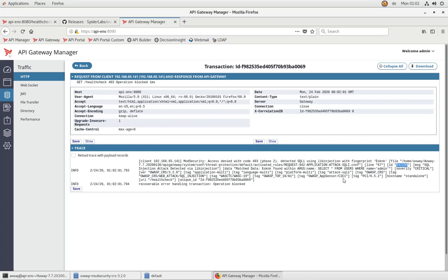But the important thing is that you see, even if the ModSecurity engine is running before the policy engine and so on, you see the request appearing in the monitoring anyway, and then you can make decisions from there.